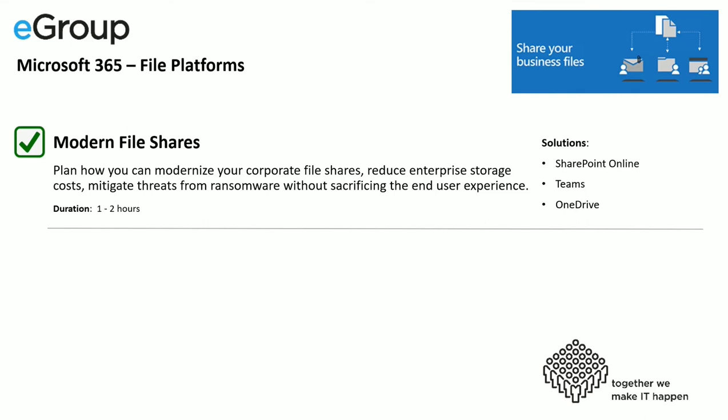Understanding what to do with file shares, whether we're talking about, I'm a small business and I have a couple departments and gigabytes of information, all the way up to what do I do with terabytes or even petabytes of information between SharePoint Online, Teams, OneDrive, other file storage platforms, even things like Azure files, and crossing over into some of the Azure capability for some of those larger use cases like petabytes and terabytes of information.